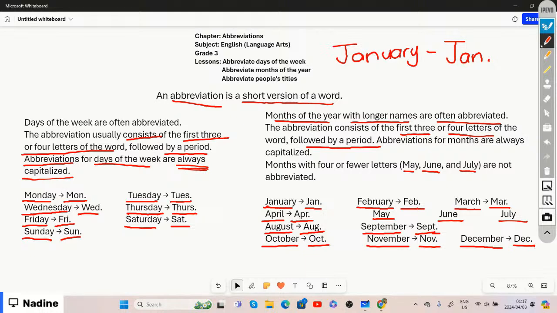Right? So write down your birthday month, the month that your birthday is in, the full month, as well as the abbreviation, like I just made an example over here. My birthday is in January, and I also wrote down the abbreviation of January. May, June, and July are going to stay the same. And remember, you need to also write it with a capital letter. And if you write the abbreviation of that word, then you also need to follow the abbreviation with a period.